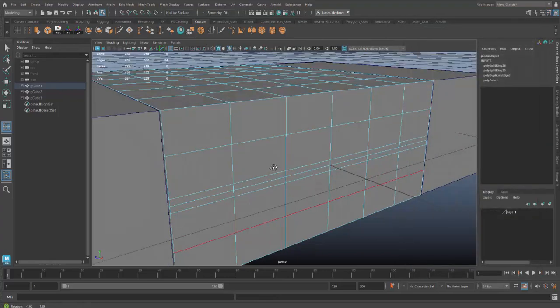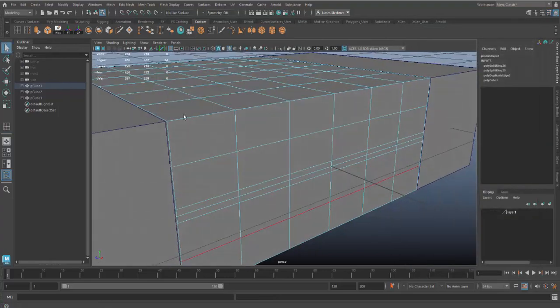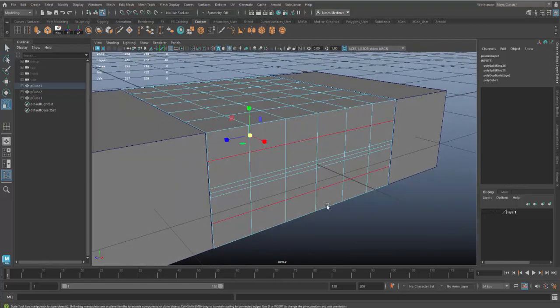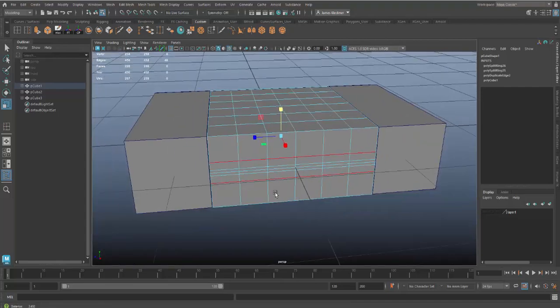And so now one of them is still selected. I can click on the arrow tool, escape out, and then I'll hold the shift key and double click on this one. So now I have those 2 edge loops selected, and I want to scale them in. So I'm just going to hit the R key and scale them in to get something like this. This is the part that I'll extrude out eventually, these 2 big blocks here.